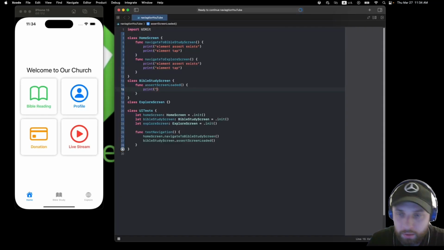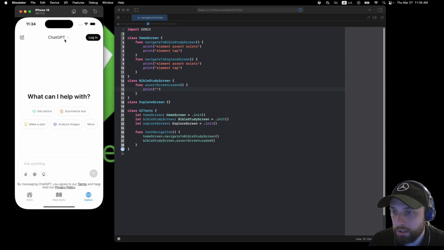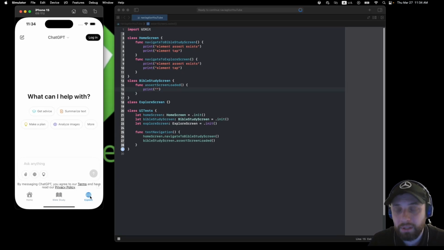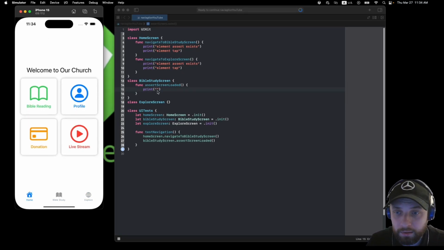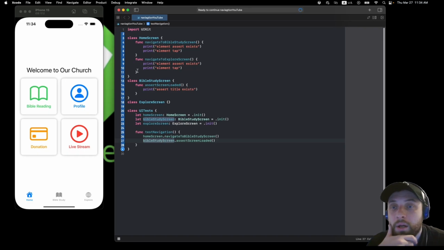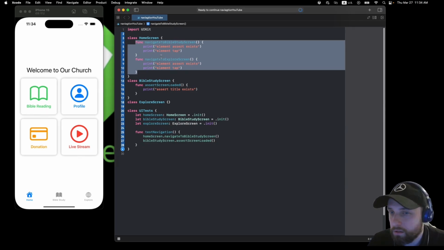For the assertion, let's say we have a title, so we will just assert by the title. In that case it can be this title, welcome to our church, it can be a different title, or it can be ChatGPT's what can I help you with. Technically any screen should have some unique element. In our case, let's call it title. So we're going to assert that the title exists, a specific title, in that case the Bible study title. Cool. Right now we have already built our navigation. That's how it's usually built on projects. Let's think about how to improve it, because right now we have two functions and they're sort of redundant.